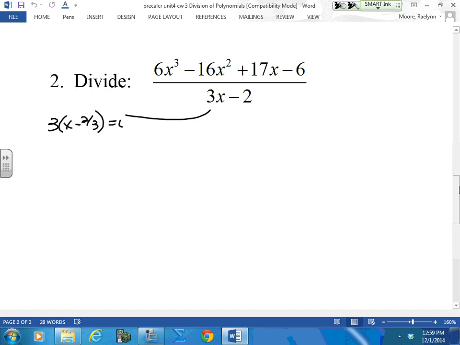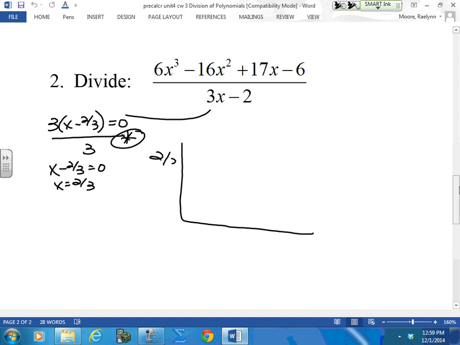And we're going to still set it equal to 0. Okay? And we're going to divide by 3. Now, put a little asterisk next to this guy. Divide by 3. Because if you divided this thing by 3, when you get to the very end, you also have to divide that by 3. This is your root or your 0. That's the guy that's going out here. And it's okay that it's a fraction. It'll work itself out, trust me.